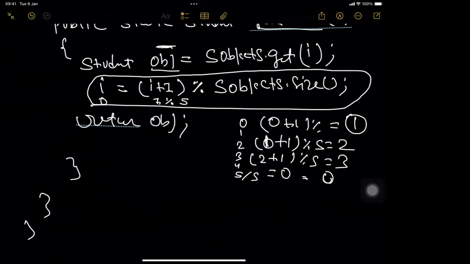So basically this logic, right? I was thinking about the result. We have to take the remainder, right? If you see here, i equals (i plus 1) mod sObject.size. sObject.size will return 5 and then you perform your logic. This logic we are using to switch between the objects. Otherwise every time someone calls, you will give the first object, which is not good, right? The fourth object you created, you cannot use.